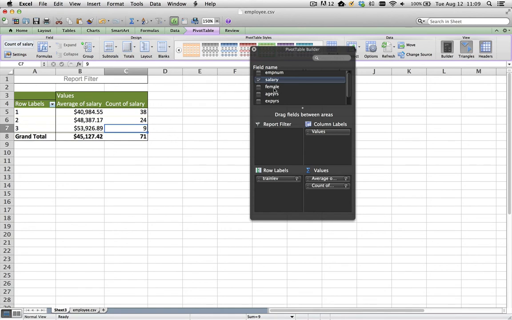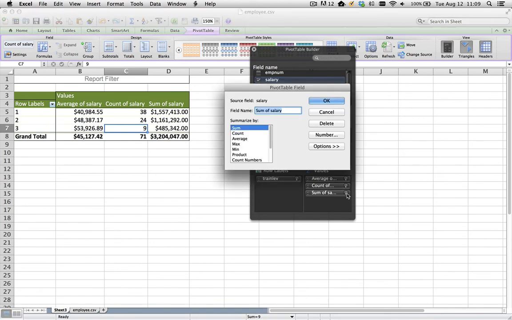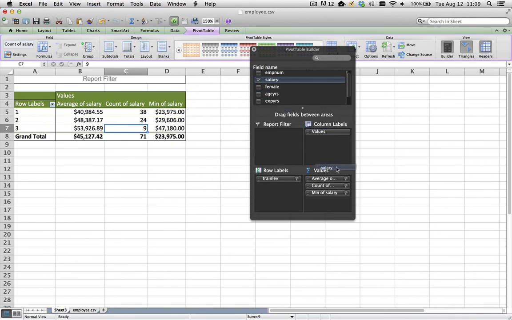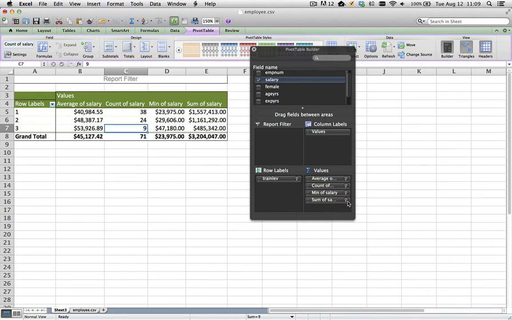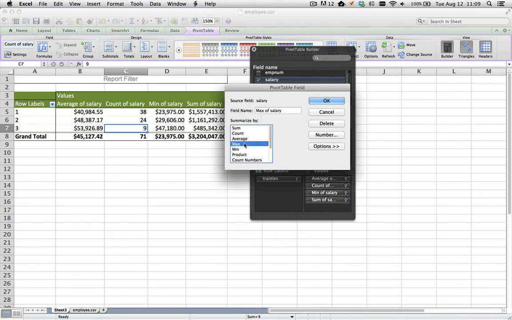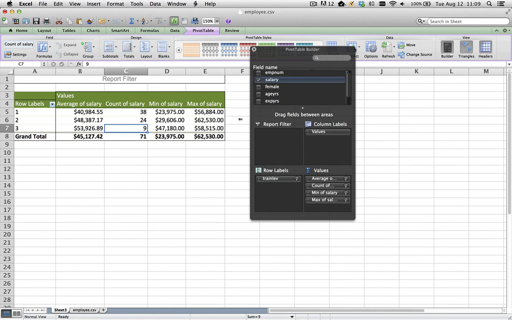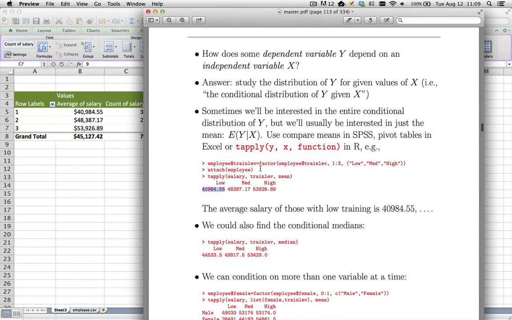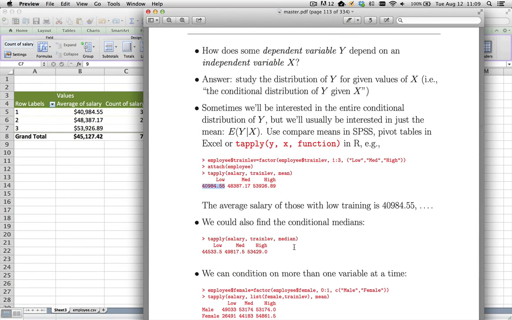And we could go on further if we want. I'll just drop this down here again, click on this, and let's do the min, drag it down again, and let's get the max. So this looks a whole lot like what we had in SPSS's compare means. Now if we go back to the course packet, next thing I did is I showed the median function. I don't believe there's any way to do this in pivot tables. There might be an add-in.